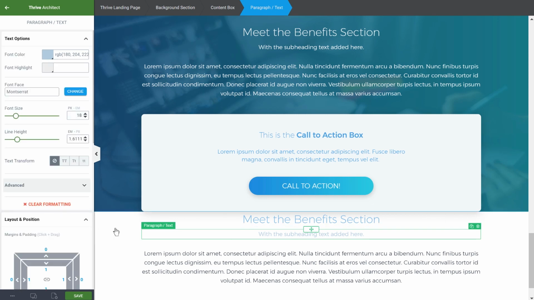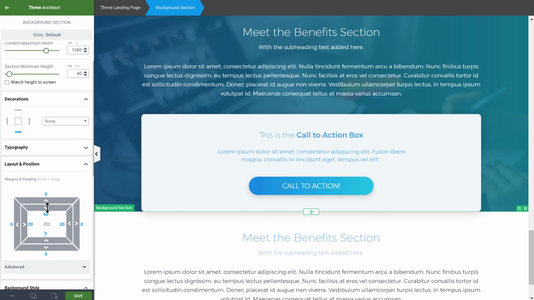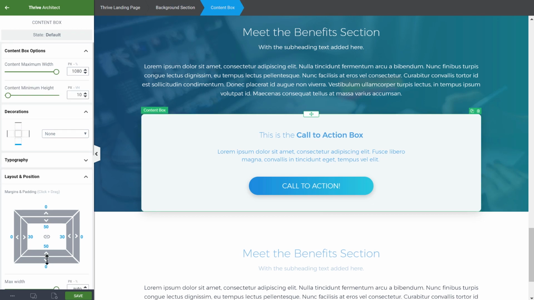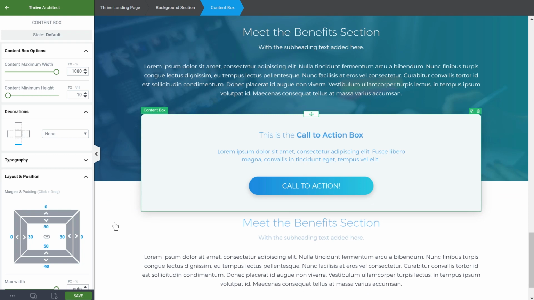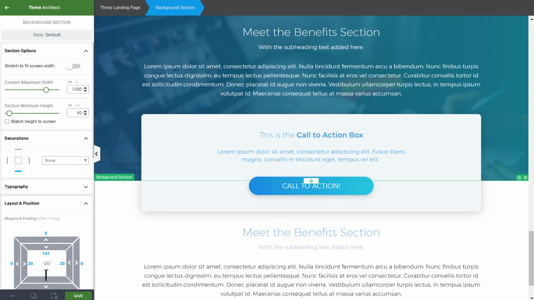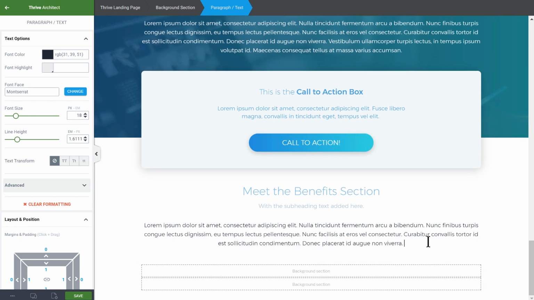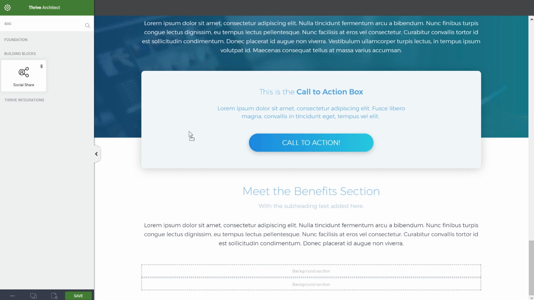And then, so to the overlap effect, we've already done that. We add top padding here to this section, and we add a negative margin to our box here until that looks more or less nice. Here, let me get rid of some of this text, seems like too much. Then we've got social icons, pretty simple.